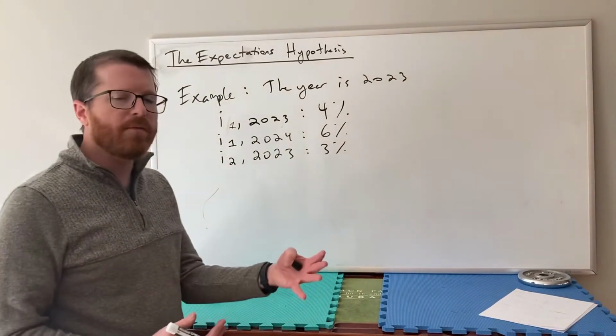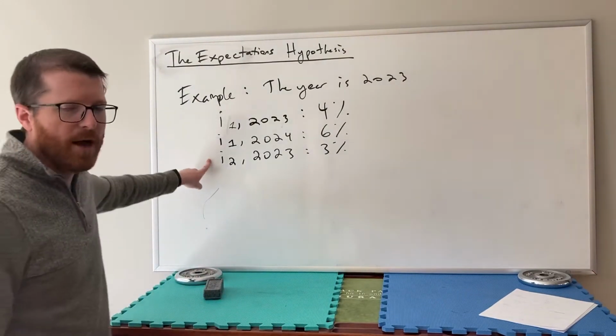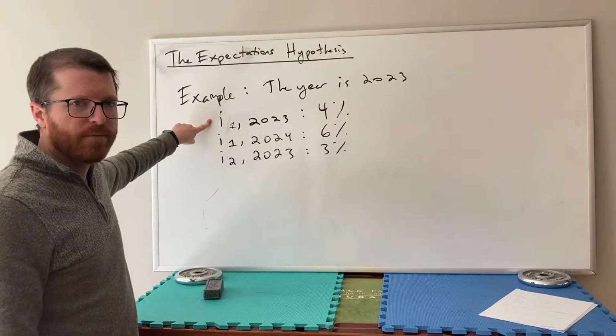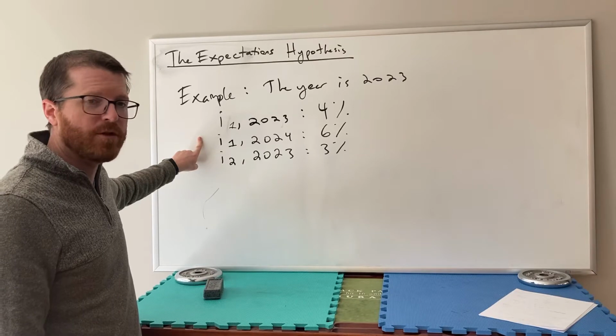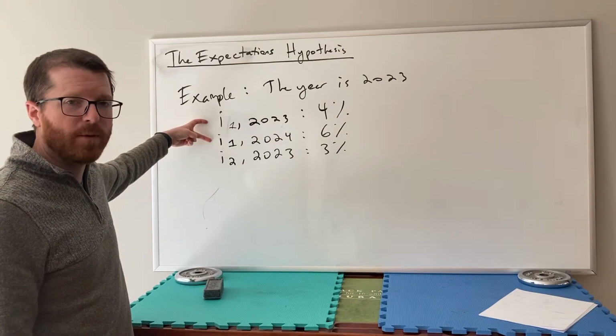If you're hoping to invest over the next 2 years, one thing you could do is just buy a two-year bond. The other thing you could do is buy a one-year bond. When it expires, buy another one-year bond. All right? So if you want to invest for 2 years, you could go for this one, or you could buy both of these bonds at two separate time periods.